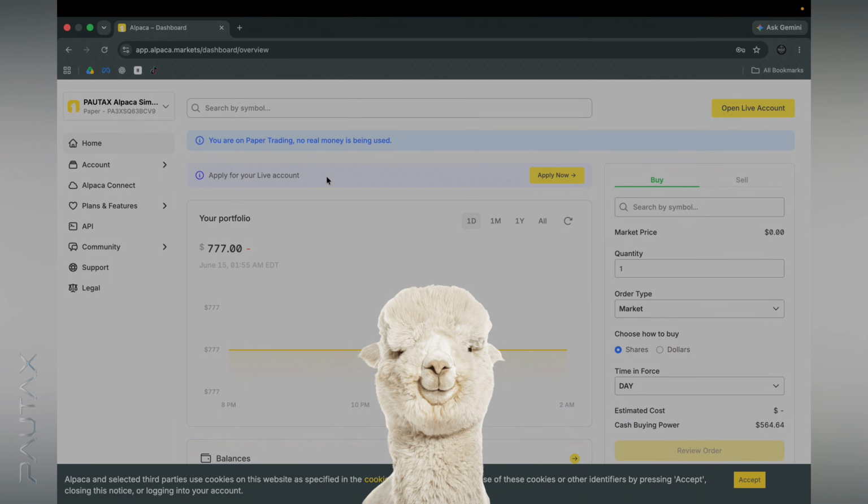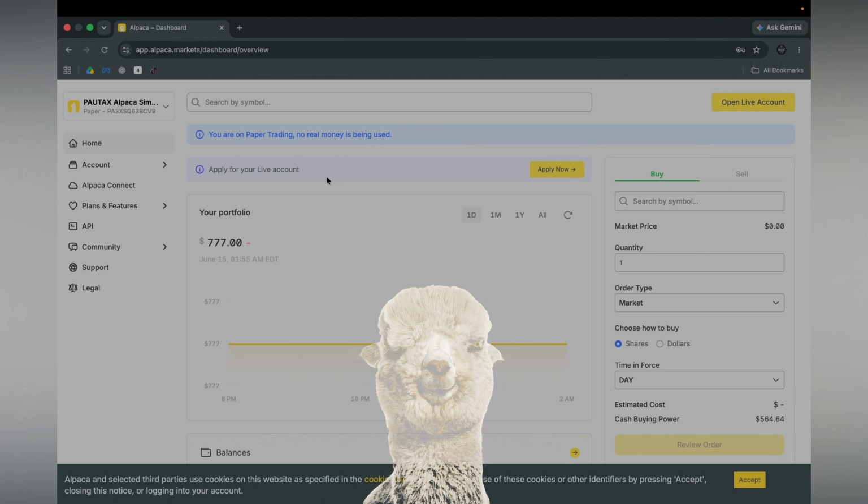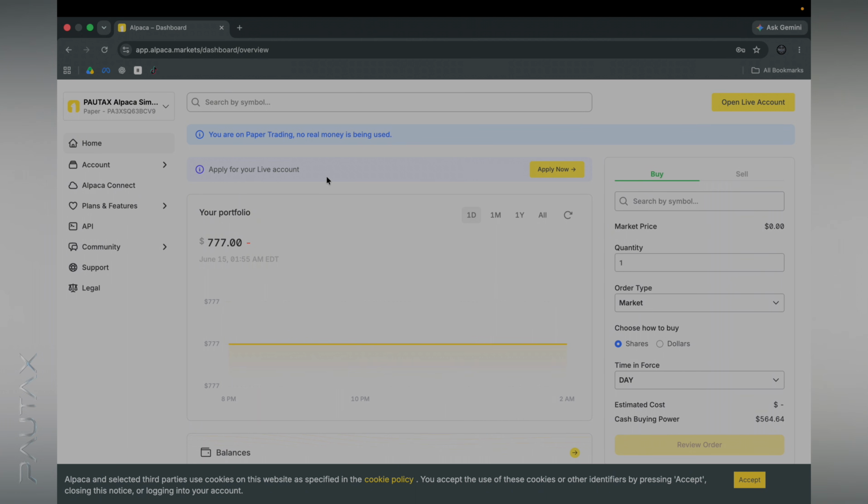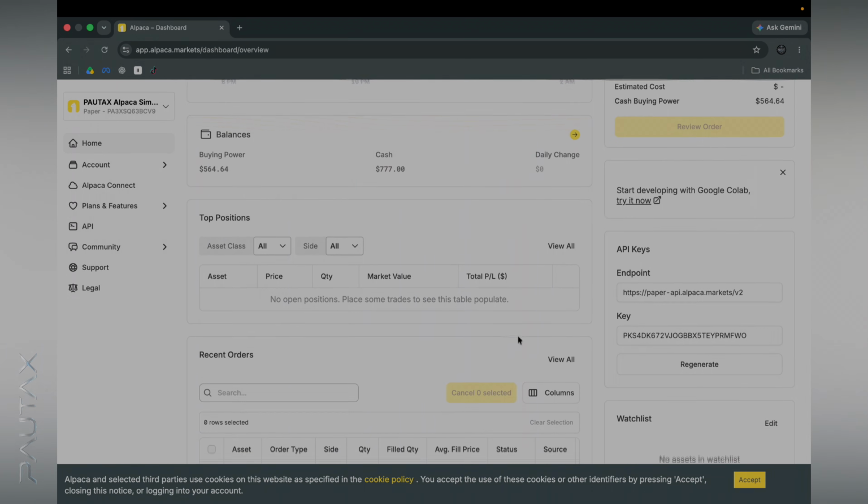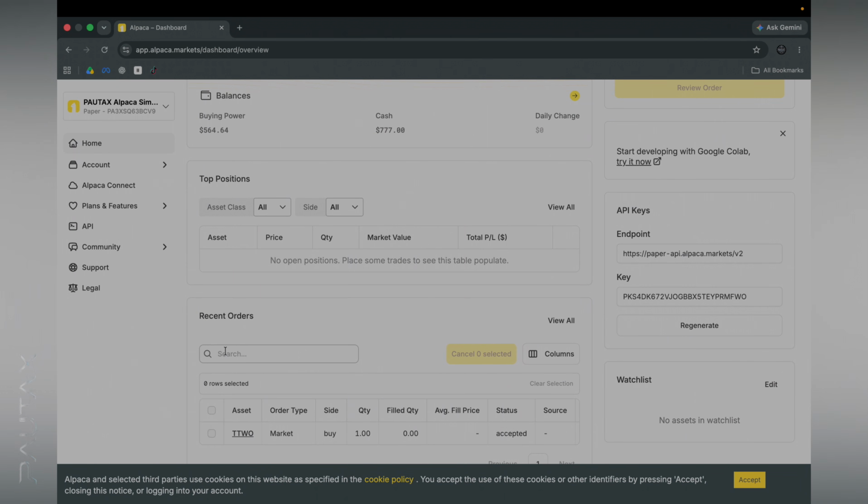As you guys can see live, I have $564.64. I'm so happy. This is the first time we got Claude to actually interact and trade in our account. And as you guys can tell, look at the dashboard, it's there. And if we just do this really quick, we're still investing the same amount of money. We haven't lost or gone up and down because the market is closed. But if we go down here, we can see that there's some recent orders and it was accepted.